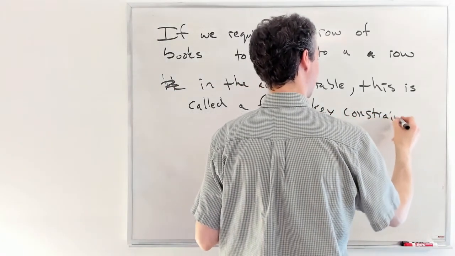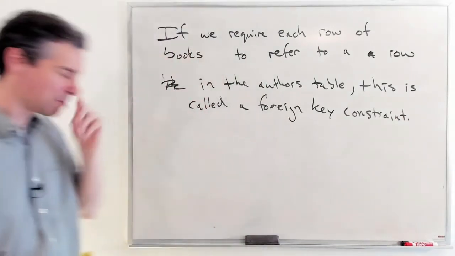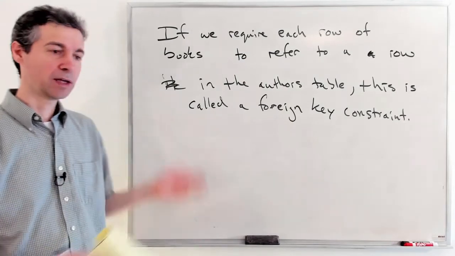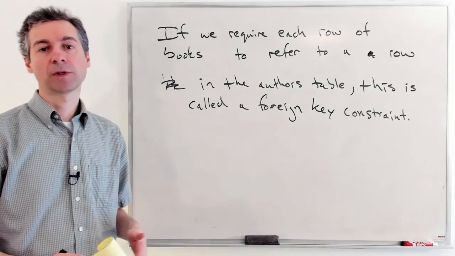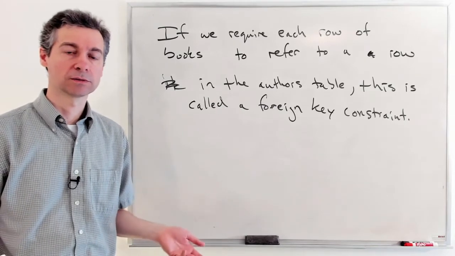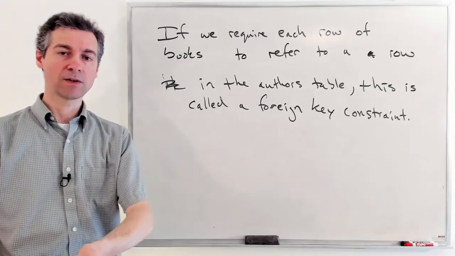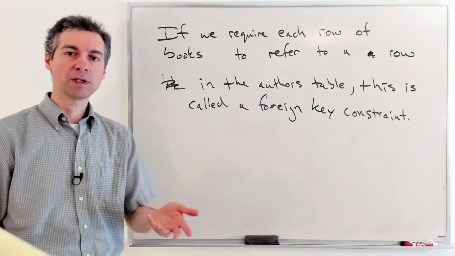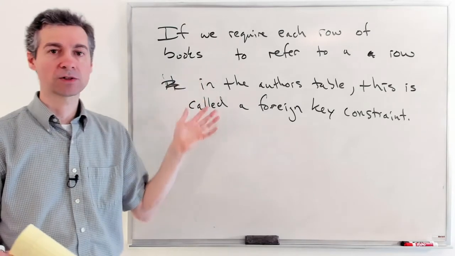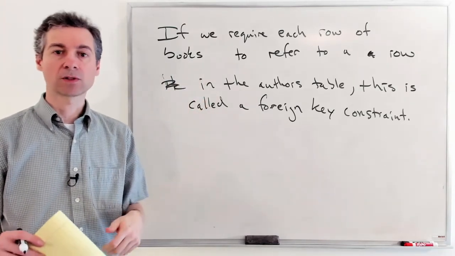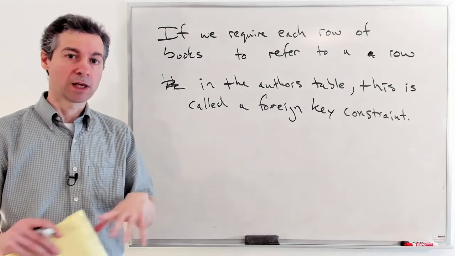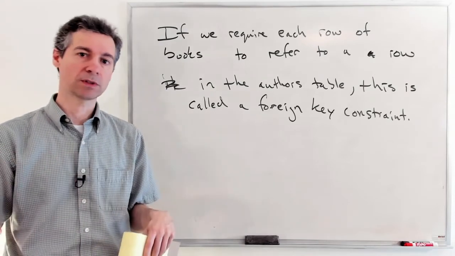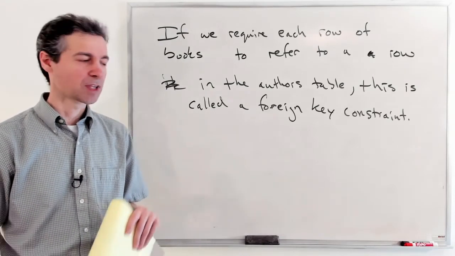Now you might be saying, well, of course we would. Why would the table, it's supposed to have an author ID? Well, you could envision, by the way, that we had that data that we just had, and let's say for whatever reason we've decided to delete an author. Now, any of the books that belong to that author in the books table would be in violation of a foreign key constraint if we required it. Okay, and so we could set up the database actually that it enforces this constraint so that we can't get rid of an author while that author still has any books in the books table.